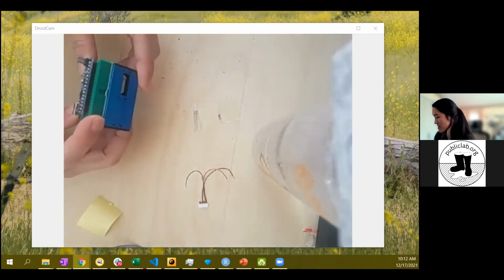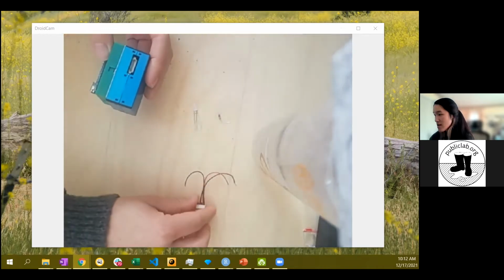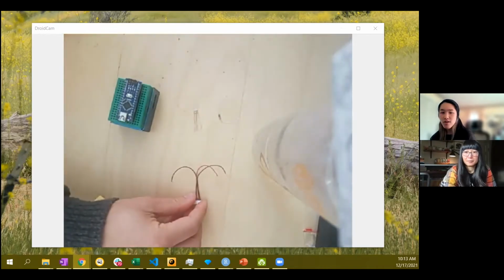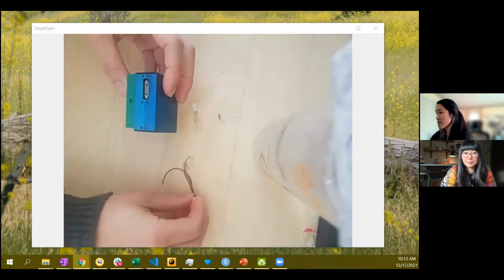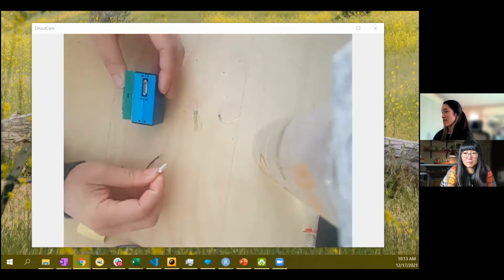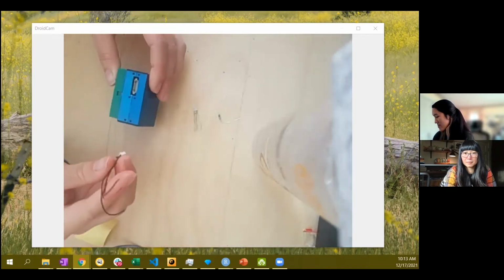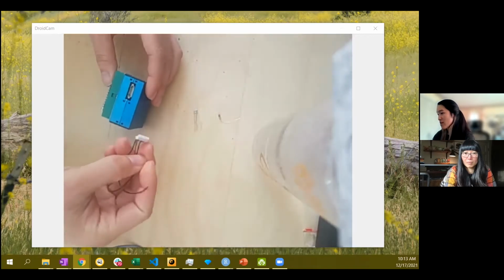Yeah, so once you've stuck your breadboard on top of your sensor, then you can take the connector cable and connect it to the sensor. So there is a space, this little area is where you connect the connector cable. The direction of it, it's either like this way or this way, right?